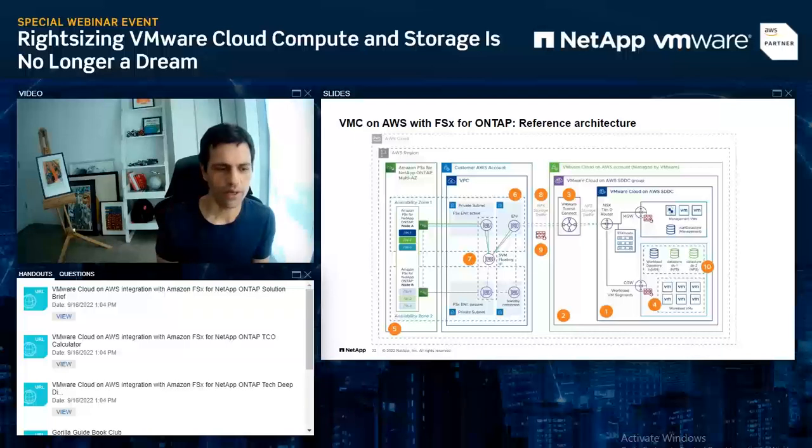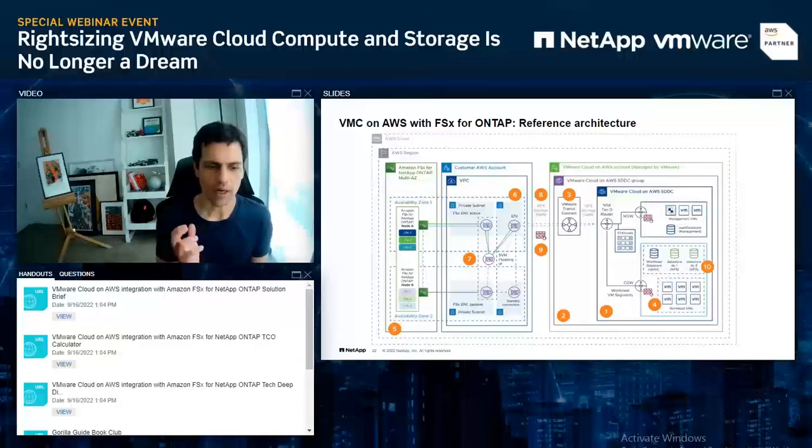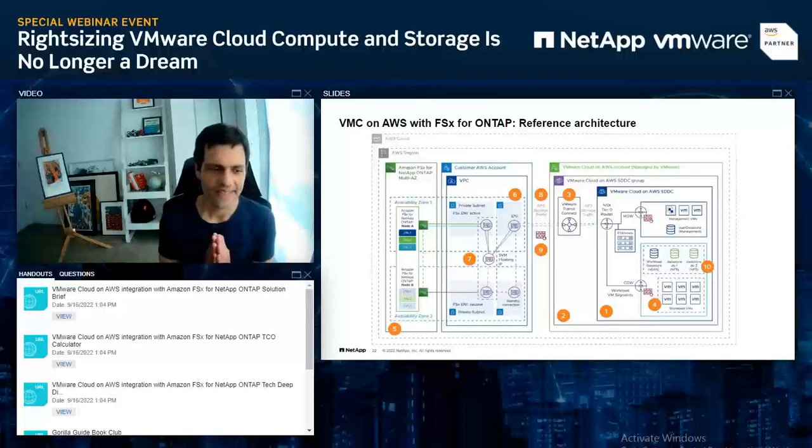But if we look at number 9, the next step is we configure the security group. And I saw someone call out security in the chat earlier. But in here, you limit which of your SDDCs can talk to the file system. You control the connectivity within the security group. And Glenn's team, as well as the NetApp team, along with AWS, we've put together some really good documentation and click-through demos on exactly how to configure that, so it won't be too alien to you when you come to do it for the first time.